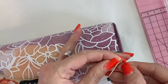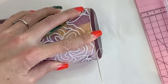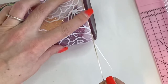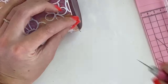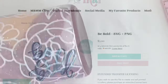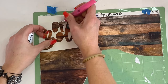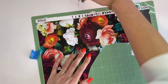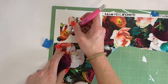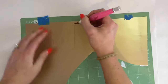Once we get all of those outlines laid, I went in and took my vinyl cutter and cut just a tiny strip of that gold vinyl just to line the bottom of the tumbler. Then we're going to go in with this SVG from Made by Manny and Mal — it says 'Be Bold' — and I'm going to do a triple layer offset. My first layer is going to be that wood grain vinyl, the second layer the floral vinyl, and for the top layer I'm going to use that gold vinyl to tie all of the tumbler together.